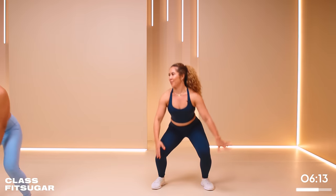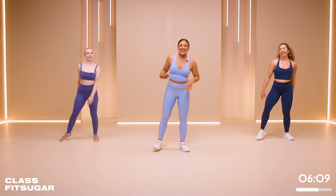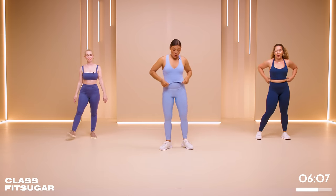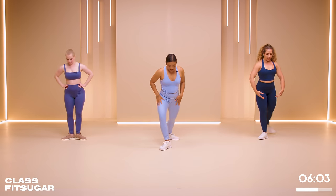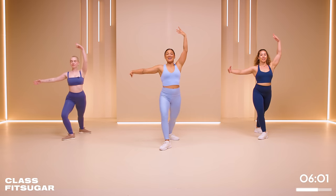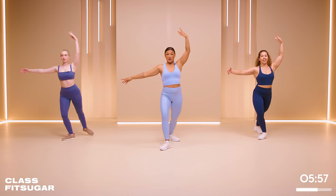Lift your glute to feel like a cutie! Relax that out, shake it out. This next move, we're going to start in first position. Slide your left leg back, taking the left arm overhead. Bring the arms out to the side — we're going to take a grand battement by reaching across to reach for your toe. Here we go, taking it up.